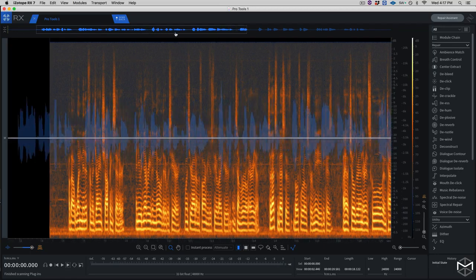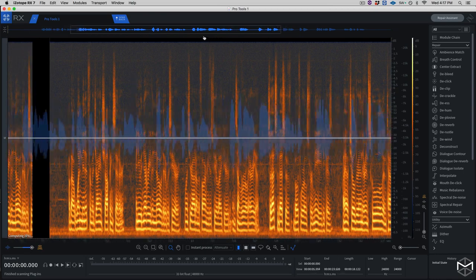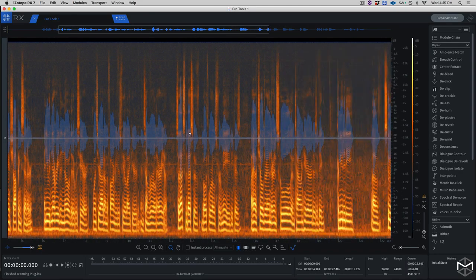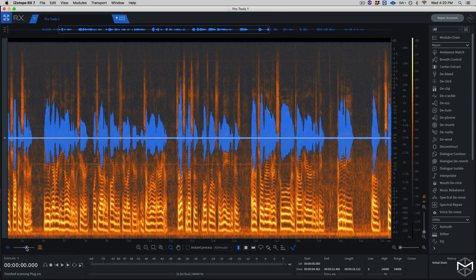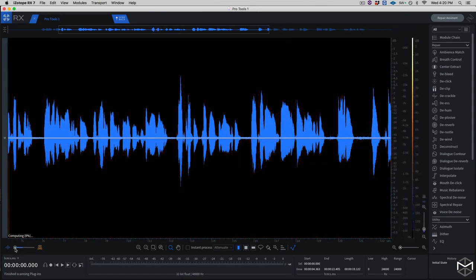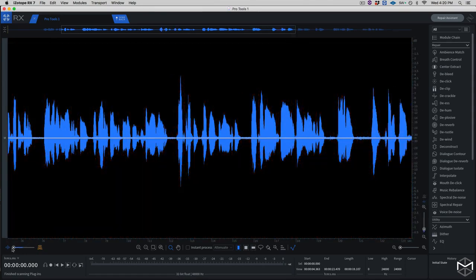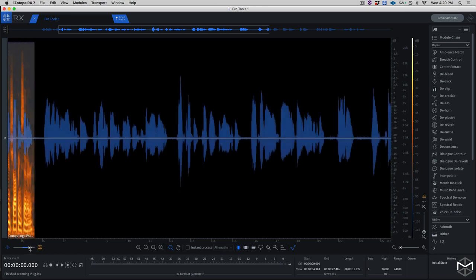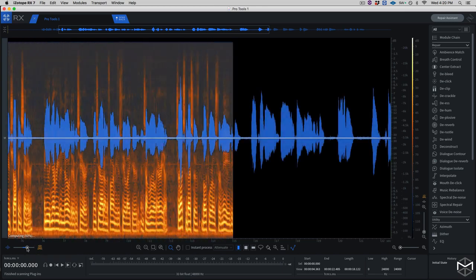Through this view you can click and move the file contained within the editorial window of iZotope RX. Right here in the center of the window, you have the two displays, the waveform display and the spectrogram display. Again, to change the view between these two, you can use this little encoder on the bottom left corner of the window. That will let you see a little bit more of the waveform or the spectrogram. Through the slider, you can also choose a certain percentage of waveform versus spectrogram view, which sometimes might be very handy.